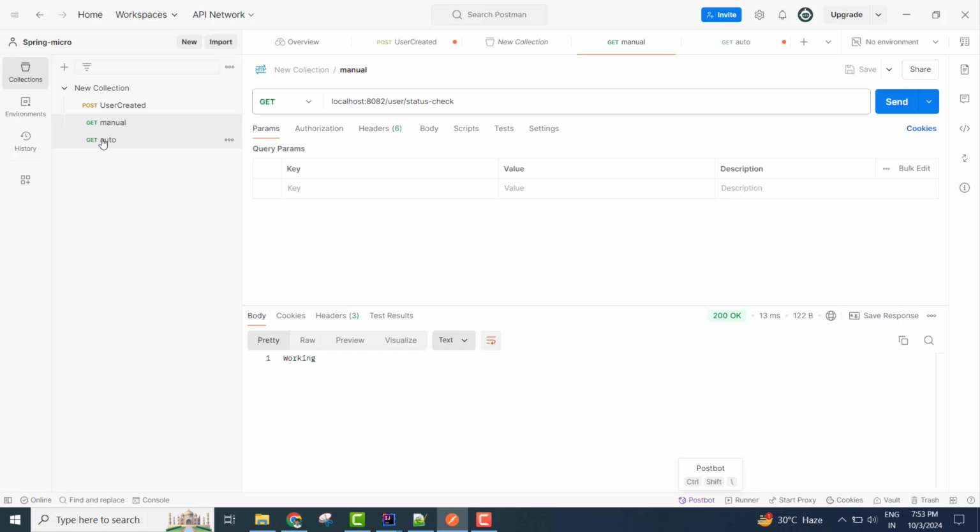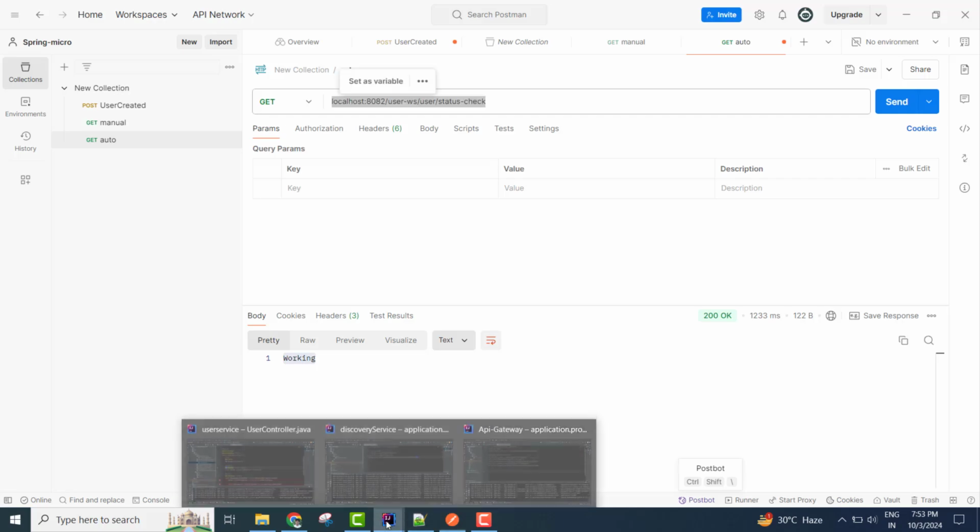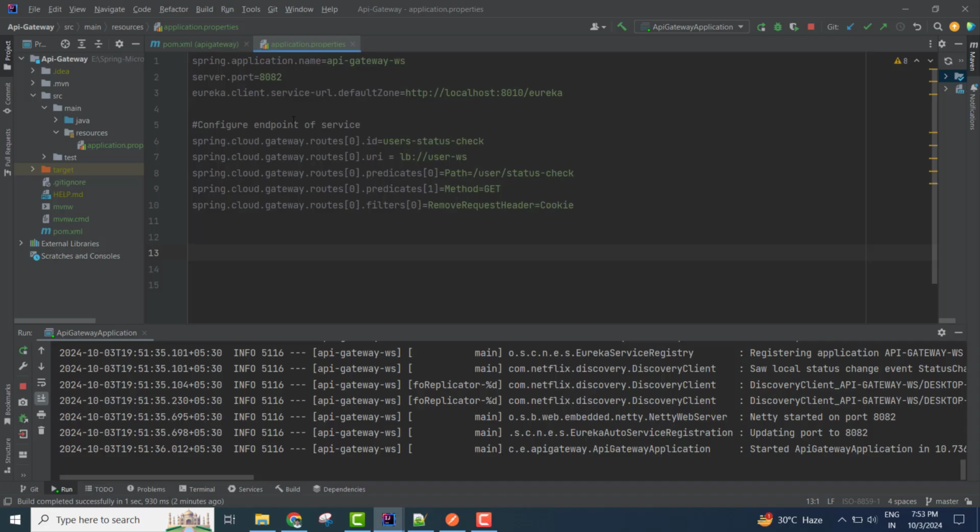It will trigger only when we are using this GET method, because we have this predicate. Similarly, in the previous video, we also configured this URL, right? We added this user WS and this URL. Now we have already removed this automatic configuration, the auto route configuration, from our Spring Cloud API Gateway service, and we have only one predicate like this URL predicate.